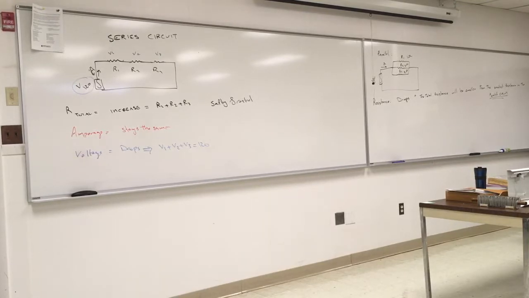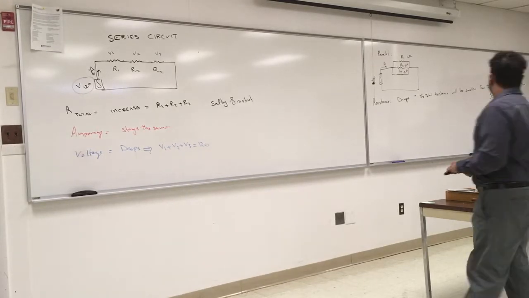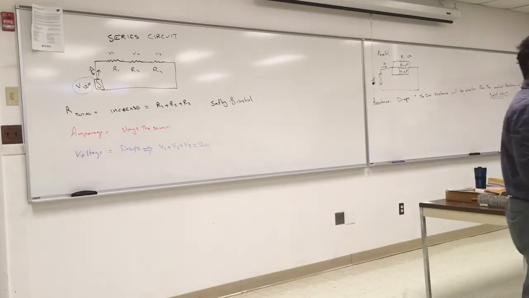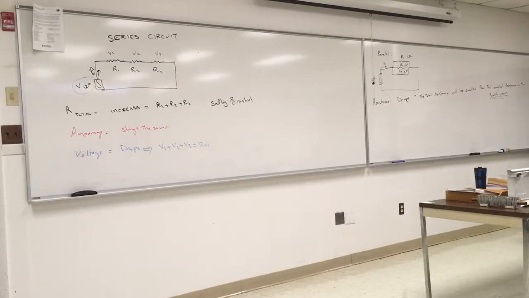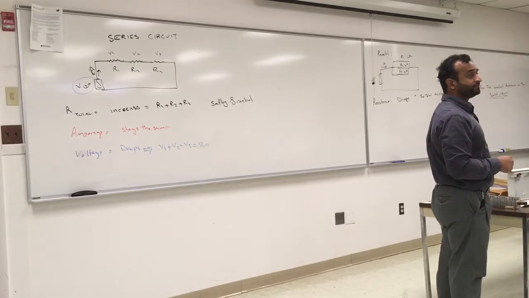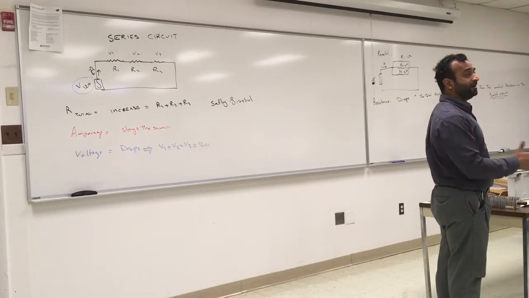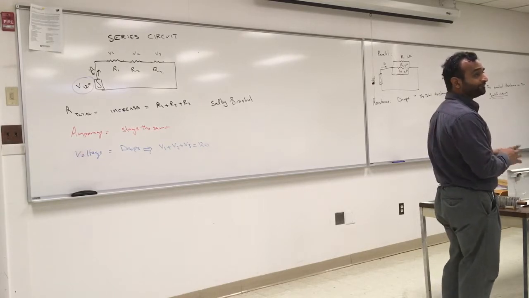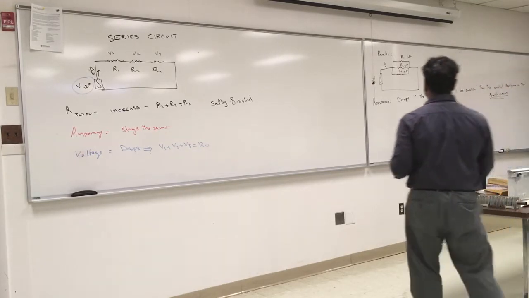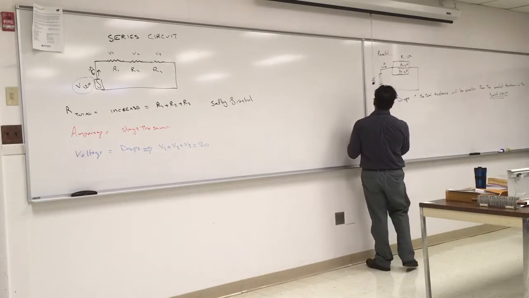Write this down. It's a very good way, if you have multiple choice and they ask what is the total resistance, to look at the choices and eliminate the ones bigger than the smallest resistance. There is some math involved, I'm going to do it in a minute, but at least you can understand that if the resistance is bigger than any of those three in that parallel circuit, something is not right. Does it make sense? There's a lot of math behind it. We just have to remember it the way it is. I don't want to go too much into the details, but this is how it works.